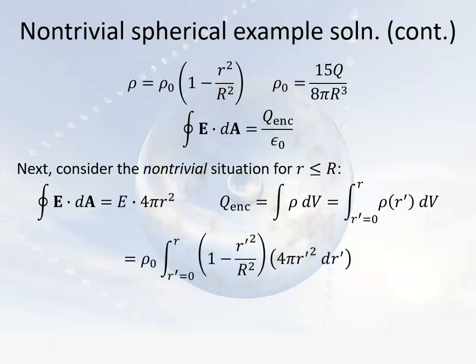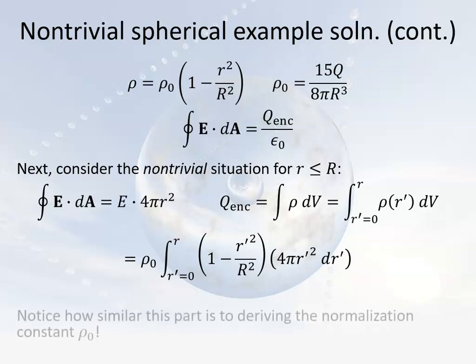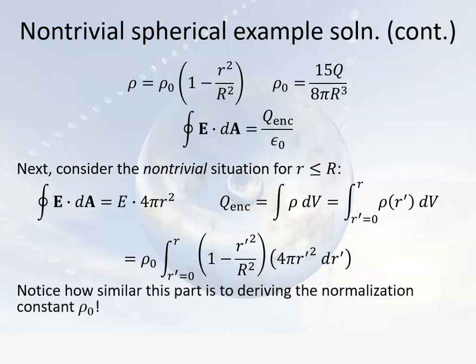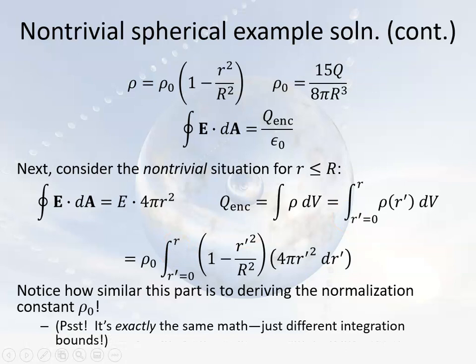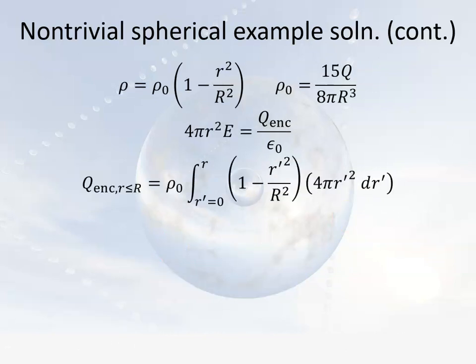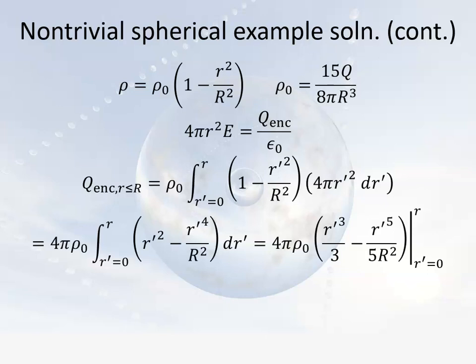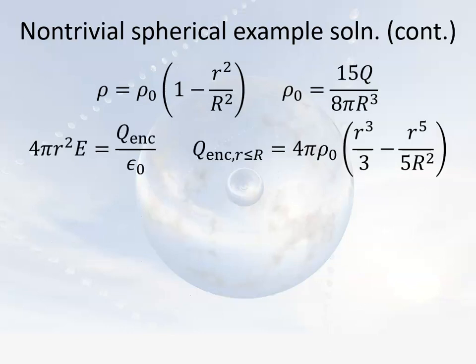It's just that the integral is going to evaluate differently because we're not going to have big R's canceling anymore. But notice that this integral is the same. It's just the bounds are different. So that's where we're at. We pull out the constant things again. There's our integral. The integrand is the same as it was when we were figuring out what rho naught is. Again, just the bounds are different. But because the bounds are different, you're not going to end up being able to cancel any of your big R's. You just have to leave it. So there's the expression for our enclosed charge if little r is less than or equal to big R.